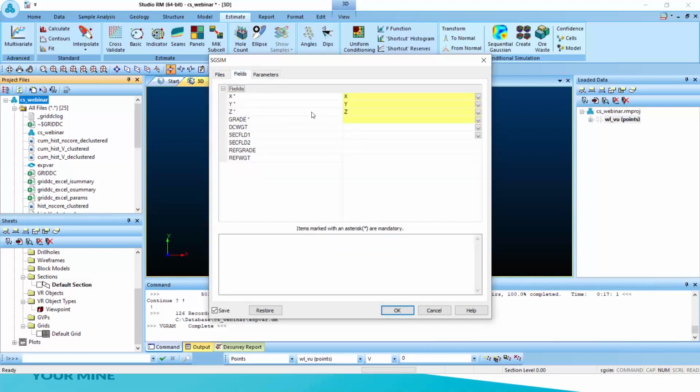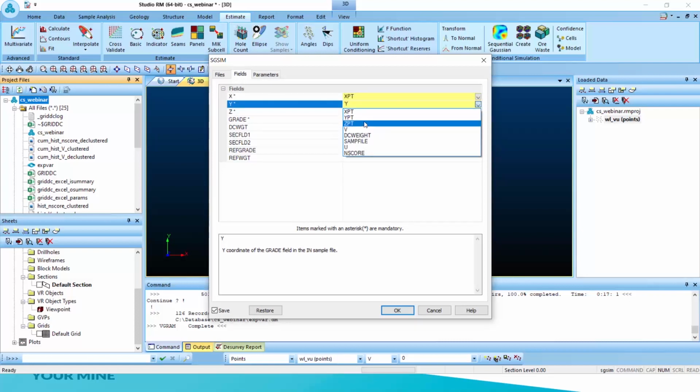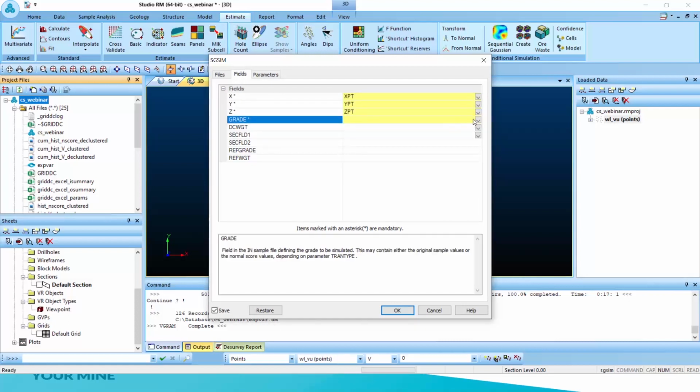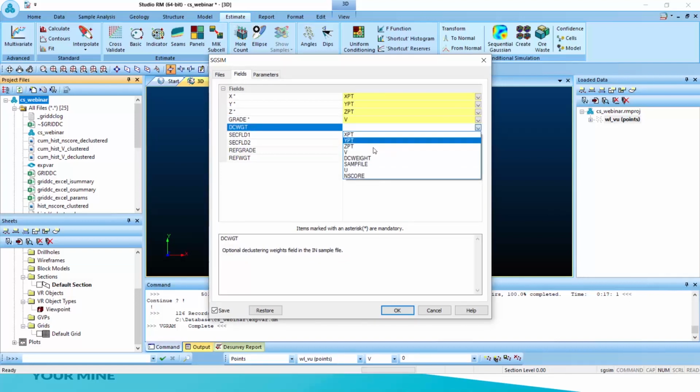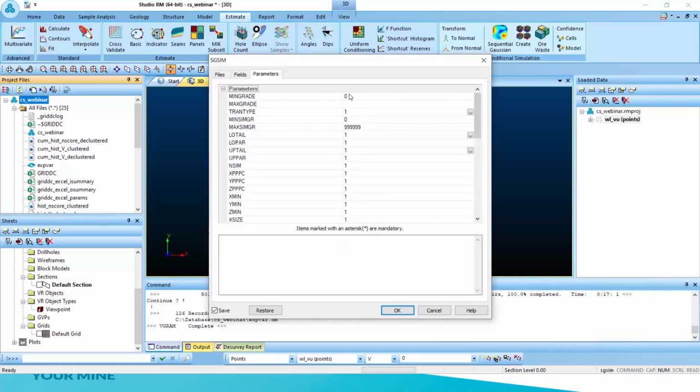Okay, good. Here we have to select the coordinate of the samples, the variable, and then the clustering weight, because they are going to transform internally into a normal distribution.